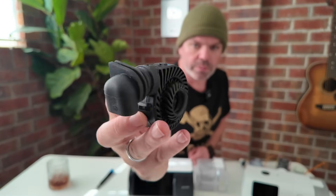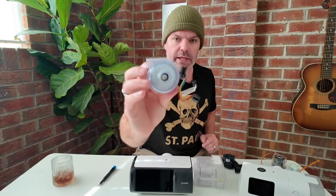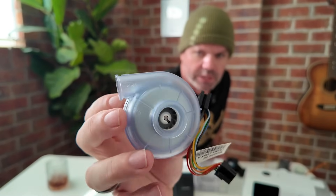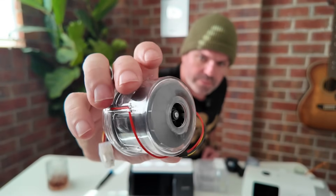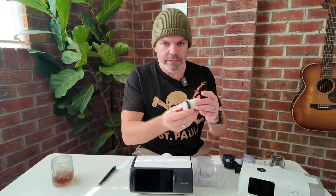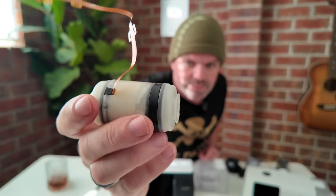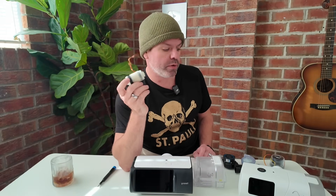I've also got a few blowers here that you can take a look at. This one here belongs to the Prisma Smart, the Stormtrooper, made in Germany. This one here is a Swiss-made, hand-balanced micro-axial blower — essentially a ventilator blower. This goes in the Prisma 20A, Prisma Line Series. Here's an AirSense 10 blower. And this little toy is the AirSense 11 blower, which is also the Air Mini blower — they use the same blower in both devices.